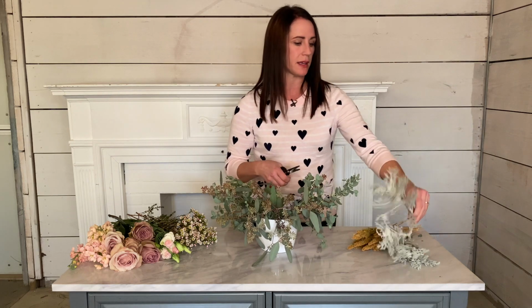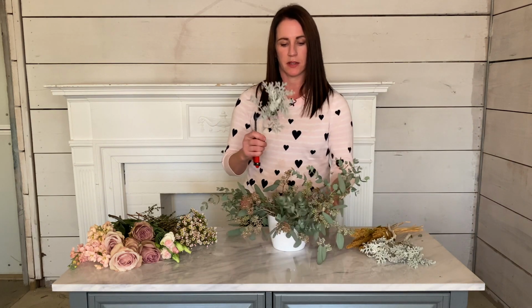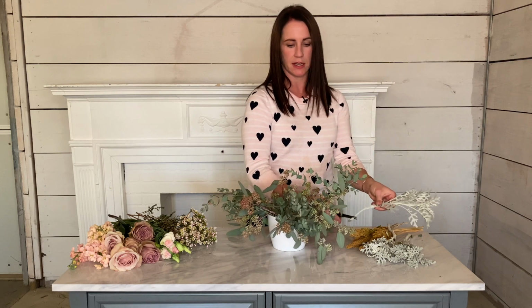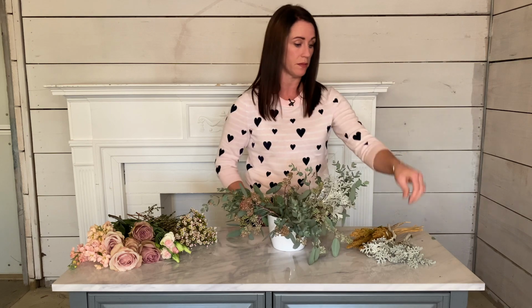All right, the next thing I'm gonna do is go put in my Dusty Miller. So I have a few pieces of Dusty I'm gonna stick in. I love Dusty Miller because it can be dried out.